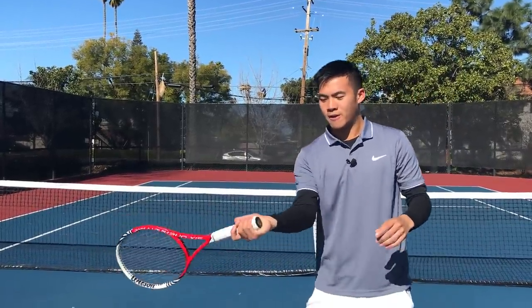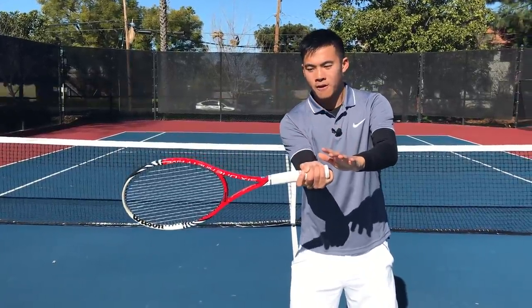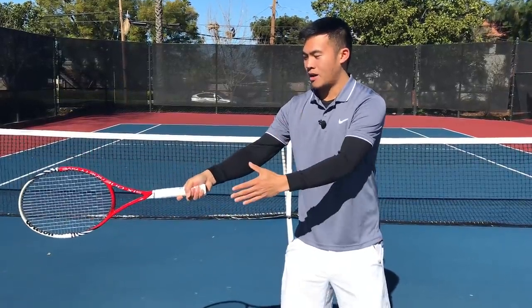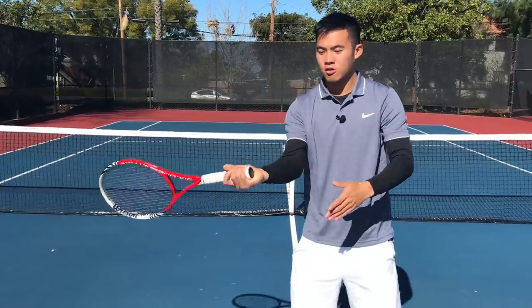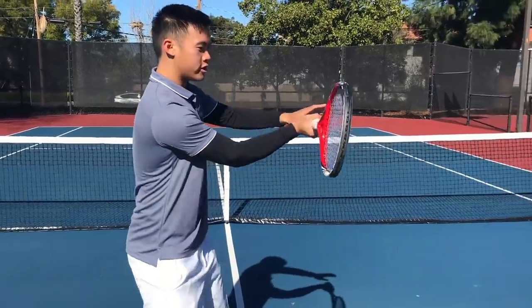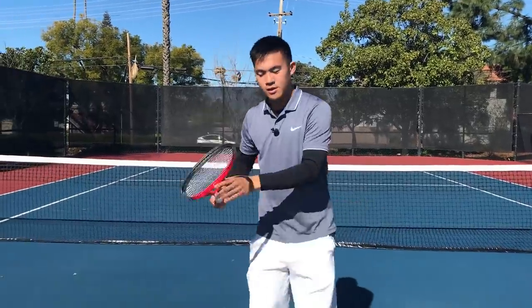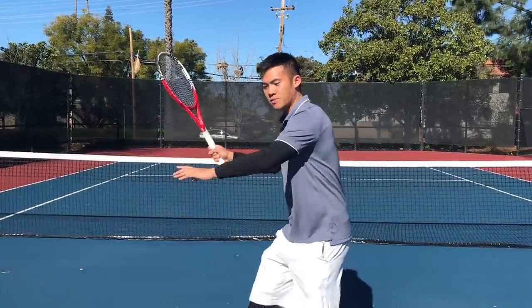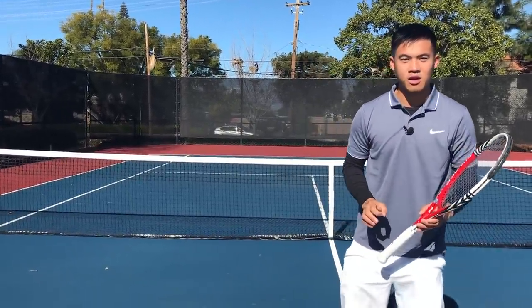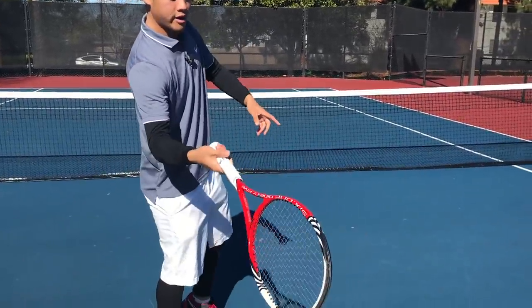So the Western grip swing is a little closer to my body, but the ball is more in front. Eastern grip swing, the ball is further from my body and more to the side. Does that make sense? Closer and in front, further and to the side. Look at the depth here. Closer, but more in front. Further to the side. So you see Federer get this extension out here. You see the Western grips get a little closer to the ball to make contact here. And it's big to know on these grips. Obviously, if you were to hit a Western grip to the side of your body like this, you're breaking your wrist.